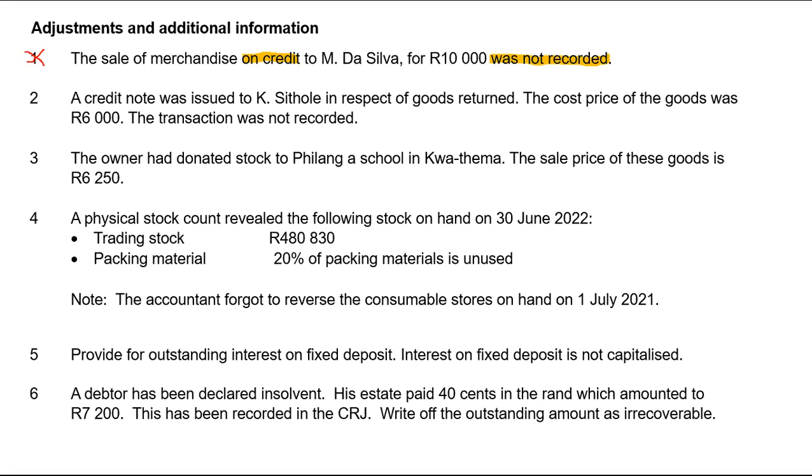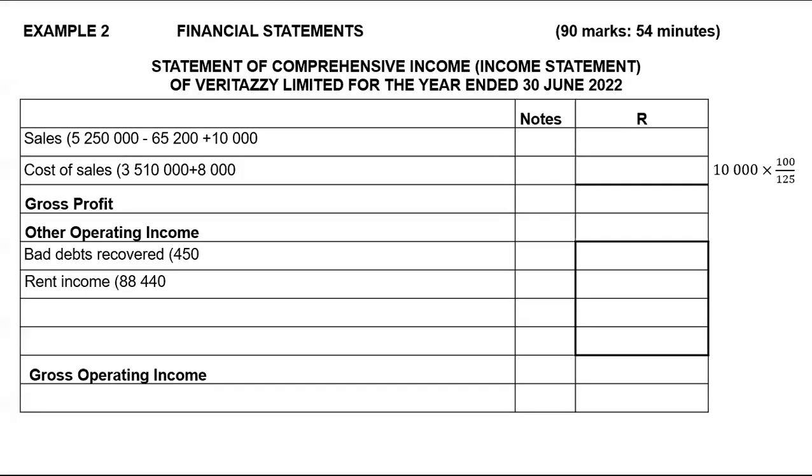I'm going to debit trading stock. When you debit trading stock, it means that we are having more trading stock, so our trading stock is increasing. I'm going to go back to that workings and add the 6,000 because it's the cost price. It is the trading stock. And then I'm going to reduce my cost of sales by that 6,000. So where do I reduce cost of sales by 6,000? I'm going to go to my income statement or statement of profit or loss and reduce cost of sales by 6,000.